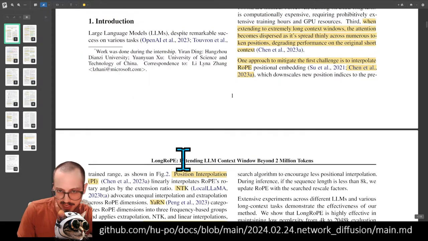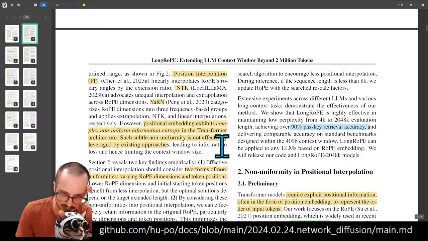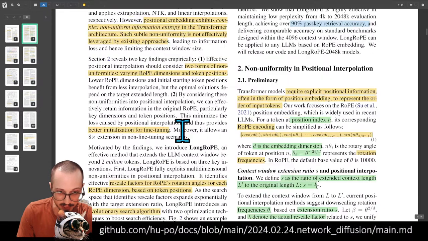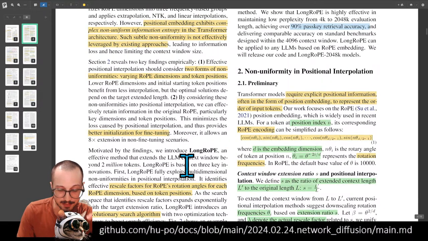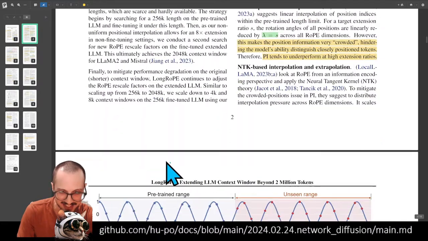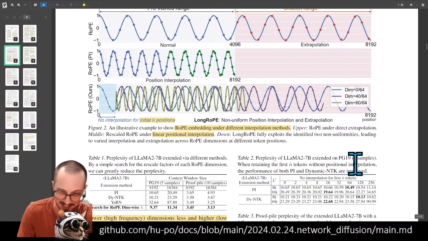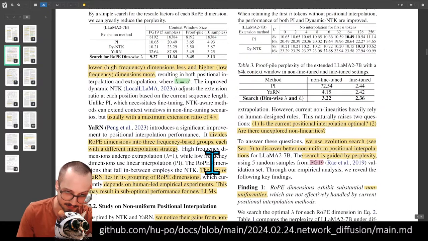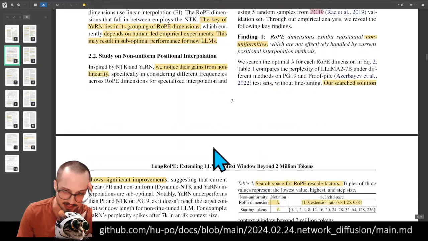So this paper, in a way, represents the crowning achievement, the highest level of complexity that we as humans have been able to get in hand-designing this thing. Here you have the ultimate version of hand-designing, where you take something that was already hand-designed, then a remix of that, then another remix of that, and then you search through the hyperparameter space of the different values in those hand-designed things in order to find the optimal values. So this is the maximum complexity. Maybe somebody comes up with an even more hardcore version with one little extra thing stapled onto it, but this is already getting way too intense, IMO.